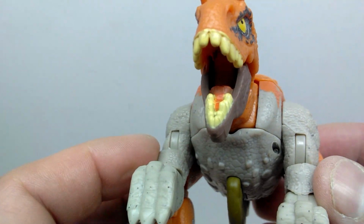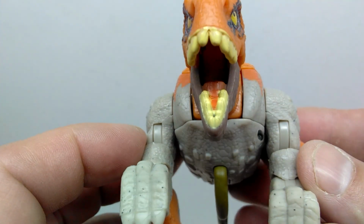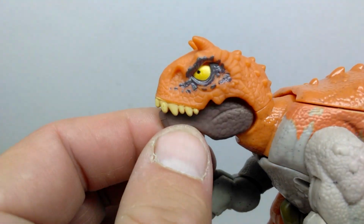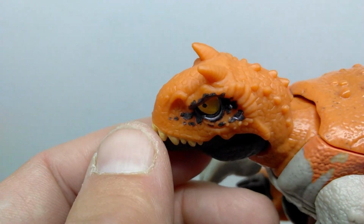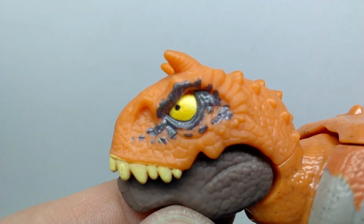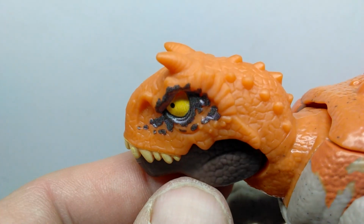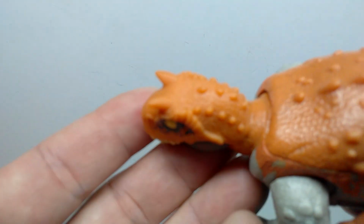You can see, though, that once it opens its mouth again, it's a little bit awkward looking as far as the appearance to the teeth and the tongue and everything, but it looks, I think, also a little better than our T-Rex version did. You can see that we do have the horns up here on the top of the head, something Carnotaurus, of course, is known for, and they look okay. There's actually some nice detail even to the horns, and when you get nice and close, you can see that the skin texture of the Carnotaurus doesn't look bad. It actually looks pretty decent, kind of what I expected to see on the T-Rex, but didn't.